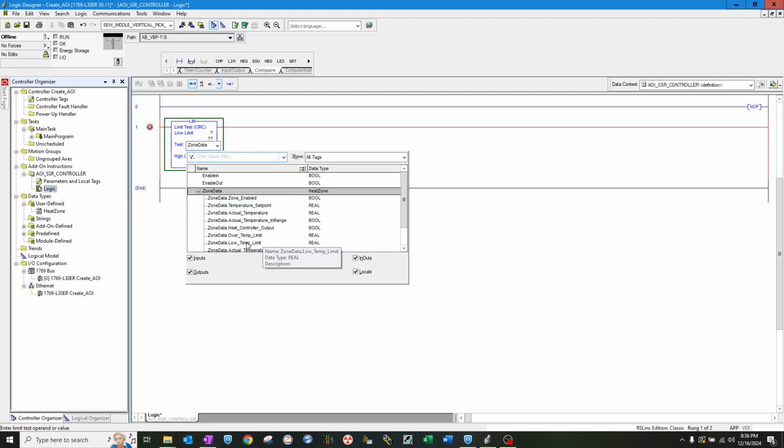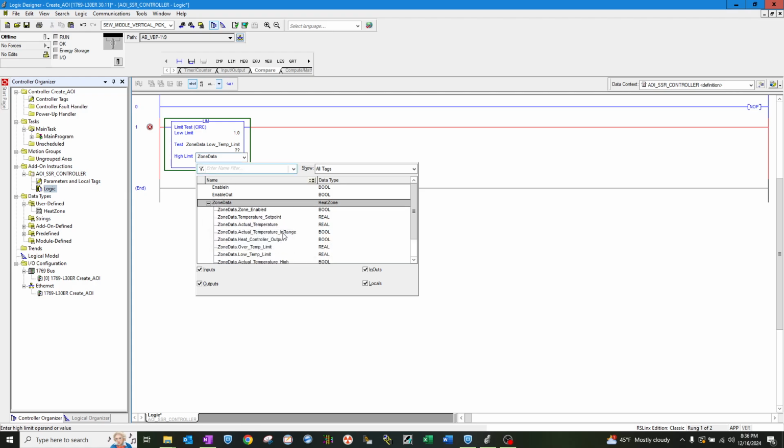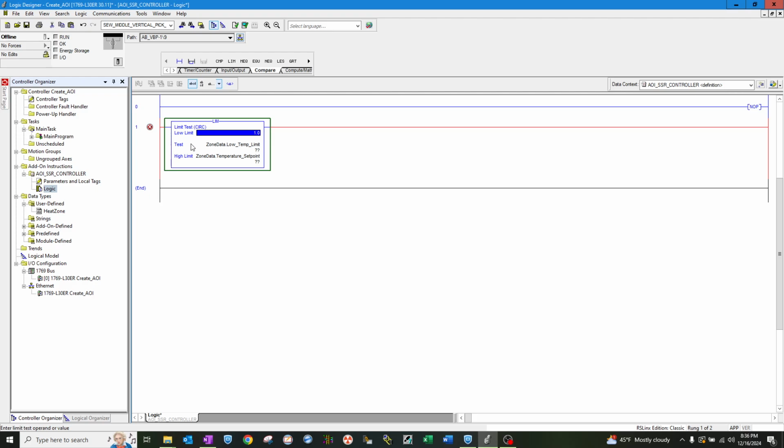So if we go low temp limit real, we want it to be between 1 and the set point. And we want to make sure that the temperature set point is greater than 1. Be sure we have a value there.